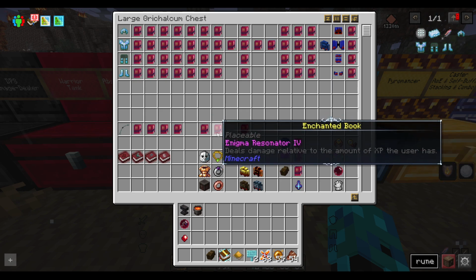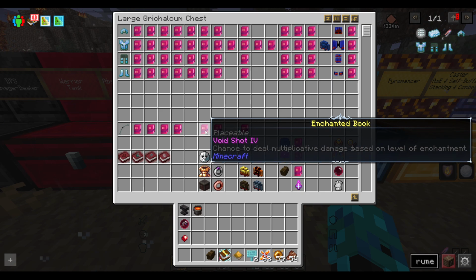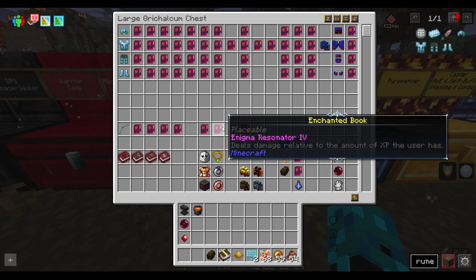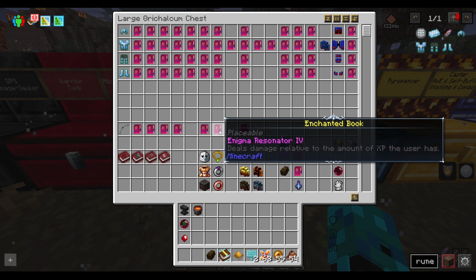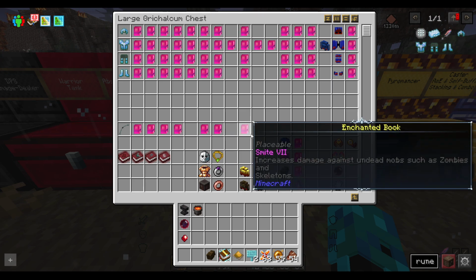But like I said before in my last video, Enigma Resonator at 500 XP levels will pretty much be dealing more damage, like about 7 out of 10 times. In fact, it might even be a little bit more with the Hellstorm Spellbow. I tend to really favor Enigma Resonator for this build a whole lot.